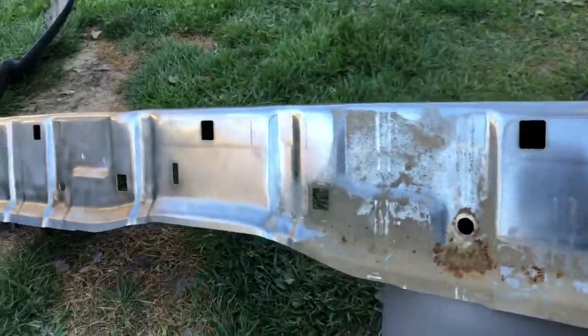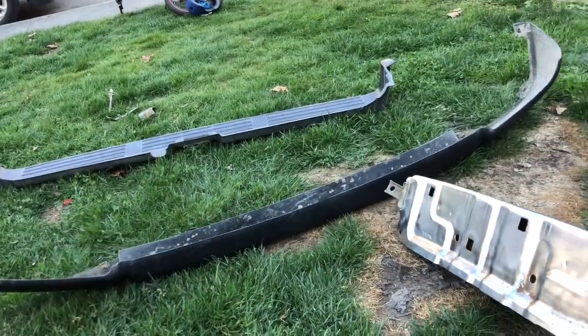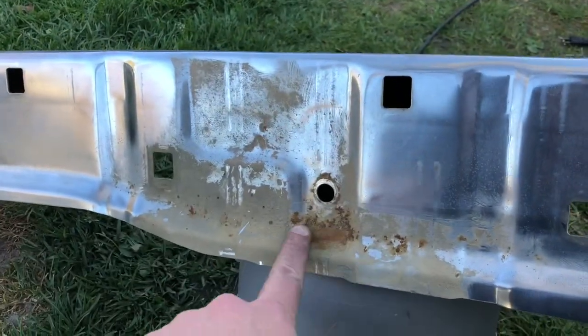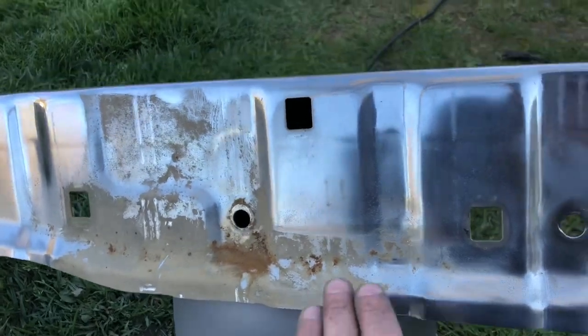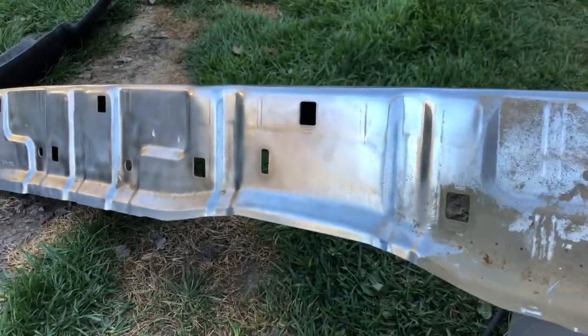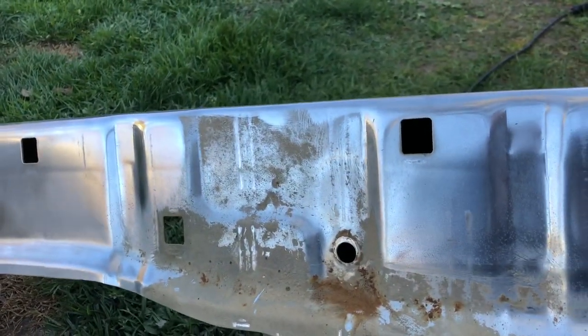This is where that little step plate goes in the back for the cargo area. And if you notice underneath it, there's quite a bit of corrosion and dirt buildup. So before I start roughing up any of the surfaces, I'm using this wire wheel that I mentioned earlier to clean off all the dirt in these areas, and then get all the corrosion out of there. That way it's rust free for the powder coating.